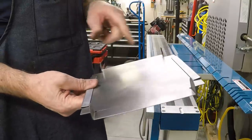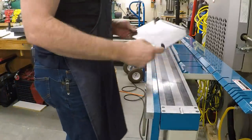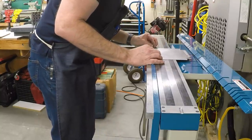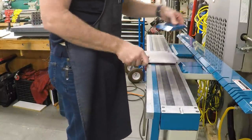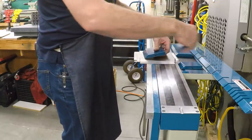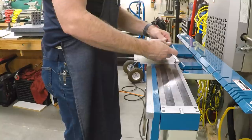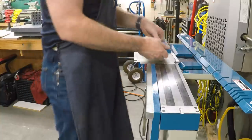So now let's fold up the sides. Of course, we can't use a full-length clamping bar because these tabs will be in the way, but we can align it up with the front edge of the brake, and we need to find a combination of these short pieces that we can pin together to approximate that length. And I think that will do it.